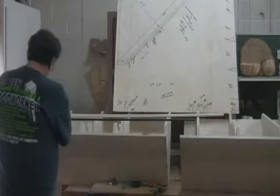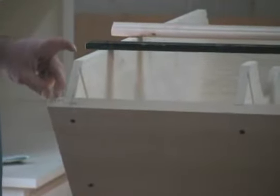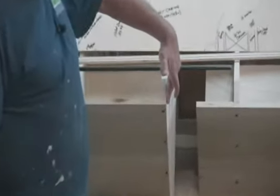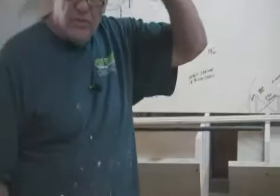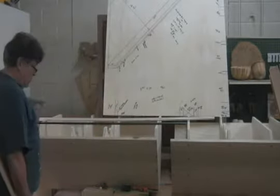Now, I laid it out on the case. This is the upper, and this is the bottom. So I've got my 7/8 molding plus my 1-inch space, so that's 1 inch and 7/8. I actually took the crown and laid it on top of this and made a mark where my crown ends. Then I went 1 inch below that. Now, if that's not perfect with this, that's okay, because like I told you, we can adjust a little bit with that door top. But we want to try to keep this space and the bottom space the same.